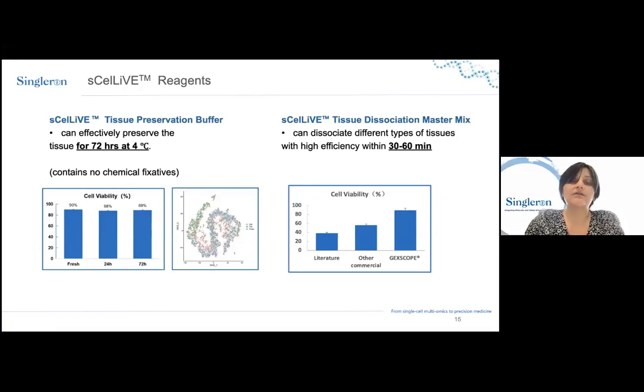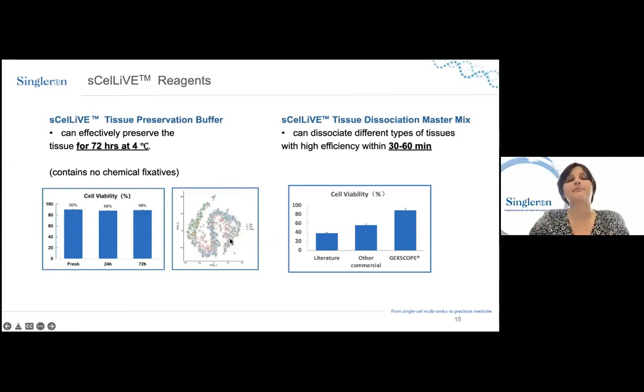And also when we look at the gene expression data in this picture here in the middle, we can see that the blue dots correspond to the fresh tissue, red dots to the tissue stored in the tissue preservation buffer for 24 hours, and the green dots for tissue stored in our preservation buffer for 72 hours.